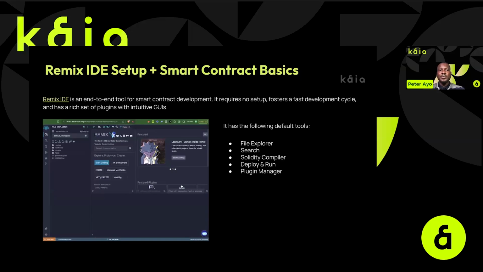It has quite a number of rich plugins that you can plug and play into Remix and start developing your smart contracts, right? And mind you, I mentioned that your smart contract is a piece of code on the blockchain, and that means that as an EVM developer, or one that will be certified via this bootcamp, what you want to do is help protocols or help businesses bring their logic on chain, right? By building various use cases. And so the first thing we want to do is to head over to Remix.